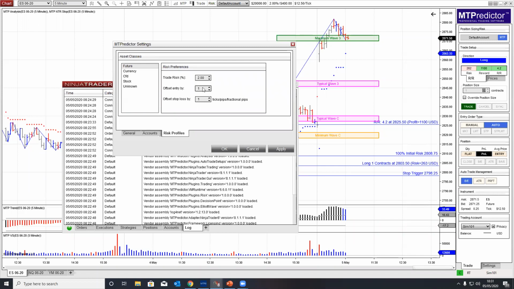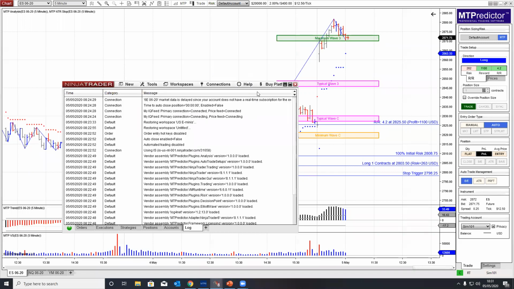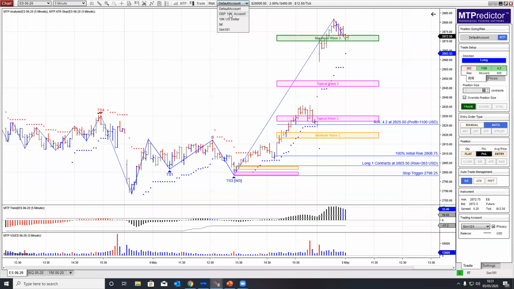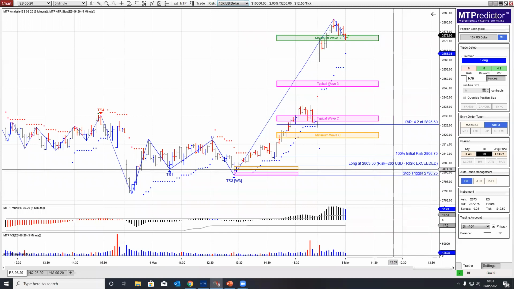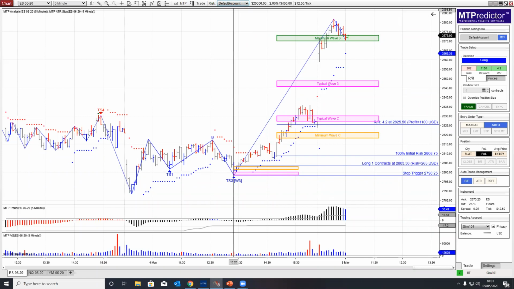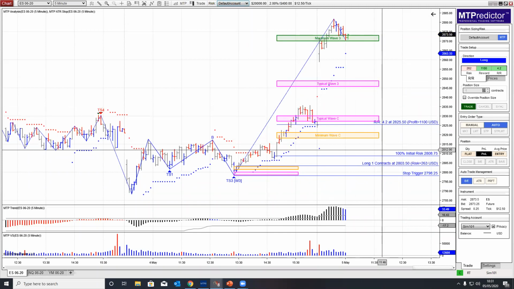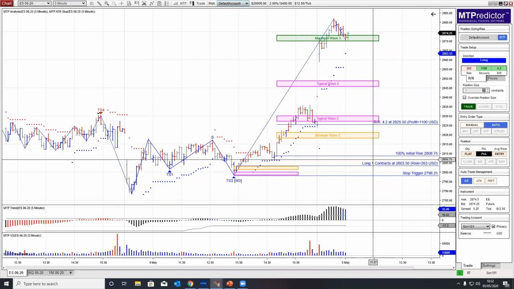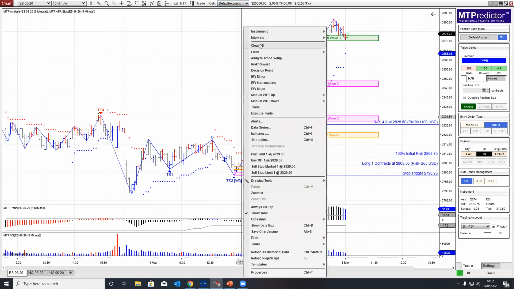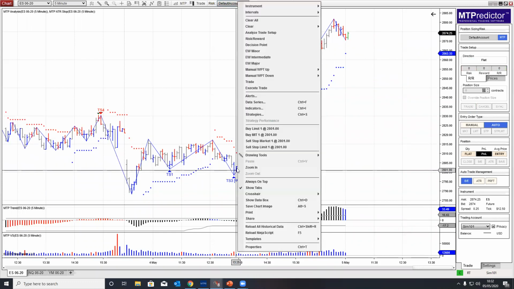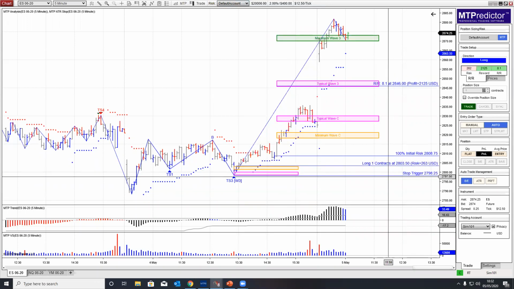Our risk profiles here show you what percentage risk you're taking on whichever asset class. So futures, I'm suggesting 2%. So I'll just cancel out on that. And then you can see here, if you change the account size, so if I go down to a $10,000 account, you can see obviously on the main E-mini, the risk will be exceeded because the risk is $200. So you can change the different account size there. And then it will work out the correct position sizing, i.e. number of lots, contracts or shares based on your percentage risk for your different account size. And as you can see, it comes out on the analysis as I've done just there. Right mouse click, analyze trade setup.